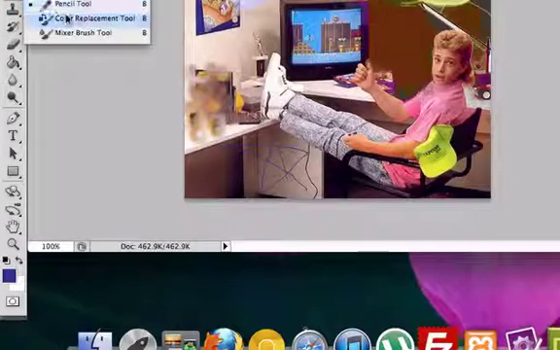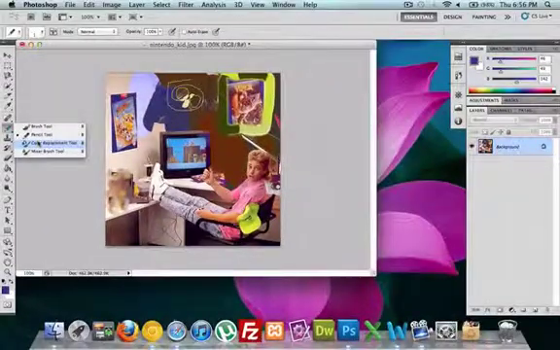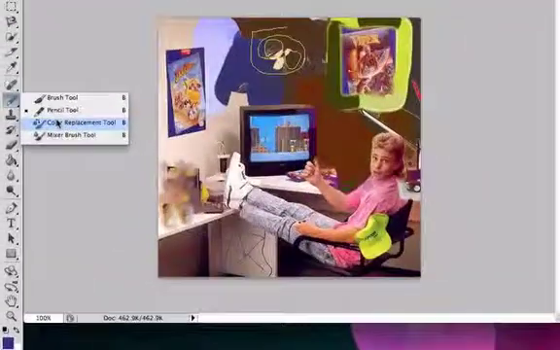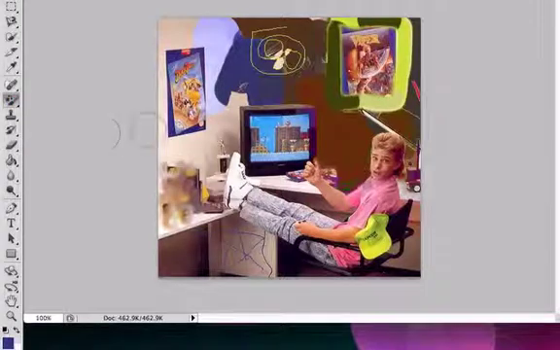But I'll tell you one thing, the color replacement tool is really good for models, because if you take a picture of a model and say they have acne or dimples or maybe a scratch on their face, you can grab a clear part of their face, like the shiniest cheek part, and then move it around wherever they have a dimple or something, and plug it in with that color.